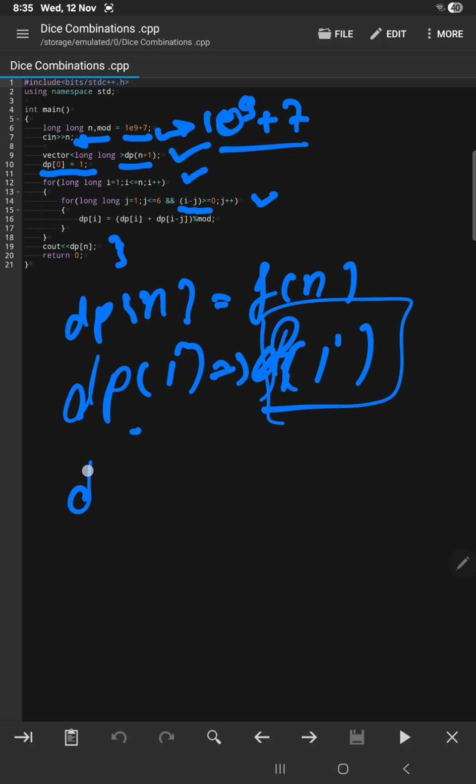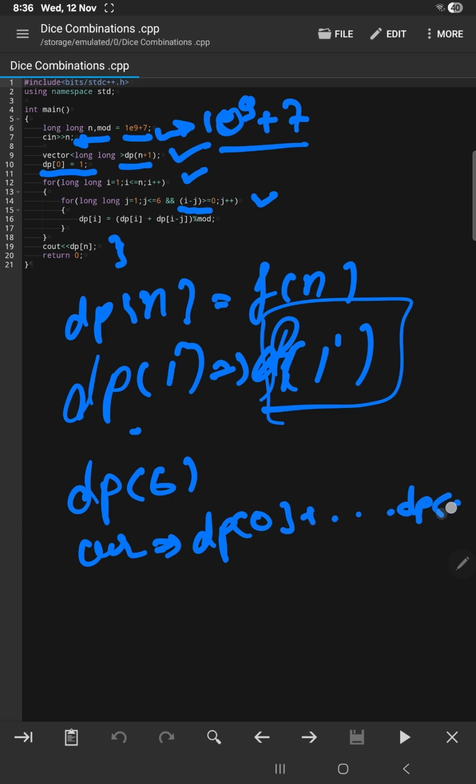And the optimization that I was telling you about is dp of 6 and a current element where he preserves. So he'll just add from dp of 0 to every number up to dp of 6. Then let's say if n was equal to 7, at that moment he'll insert the number at this place, 0 again. This would be 5 because we are considering it from 0. So he is inserting it again at 7, and then 0 would be of no use for us.